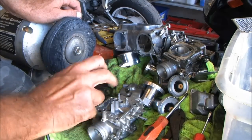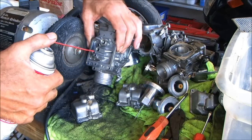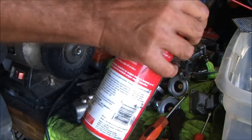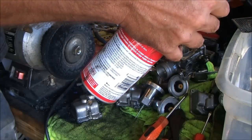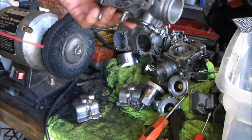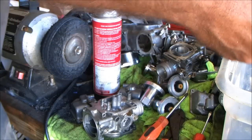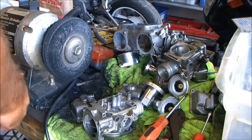The Goldwing 1100 — I've seen these on 82s before. The CB650SC is the only other one that comes to mind right off the top of my head. Give all the passages a little extra squirt — that's just to get out any dirt that your carb cleaner might have left in there. Tubes first. I'm going to hit them with a little carb cleaner just to get off any leftover dirt, that's all I'm after.